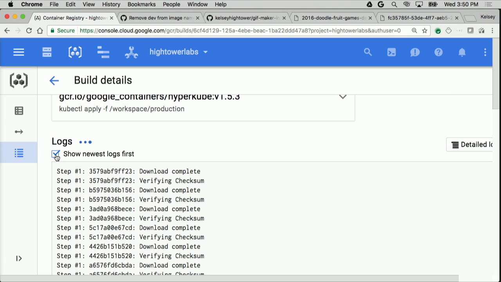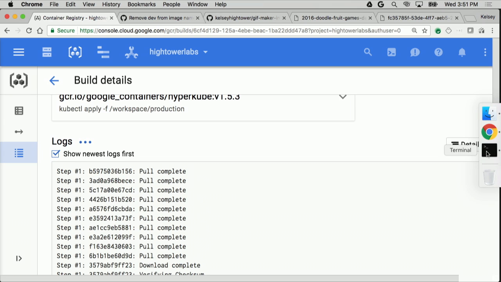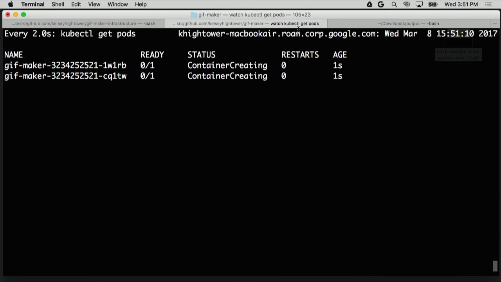Let's see if it's actually working. We're running through our custom Cloud Builder YAML file for this. If it completes, we'll go through the steps. We're going to copy in our kube config, and we're going to do kubectl apply. If this completes, what we should see are pods show up here. And if it's the right version, after our health checks pass, those should be running. Then once they start running, we should be able to hit the public service there.